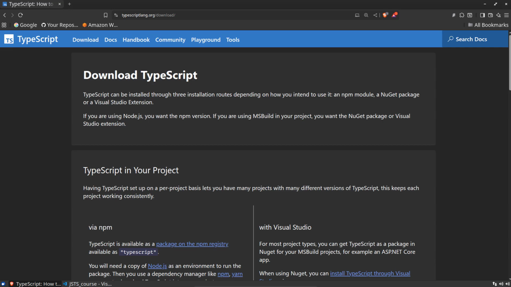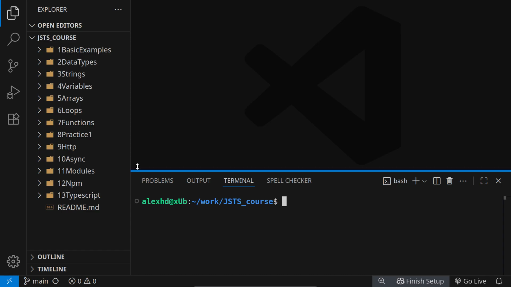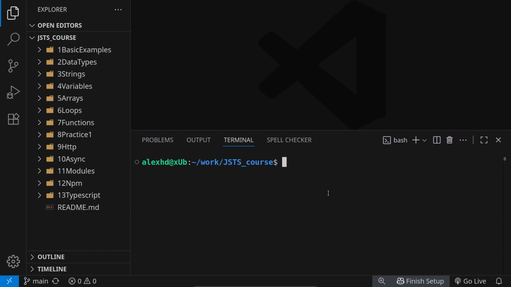So it's time to install TypeScript, and we have a lot of ways in which we can install it in order to use it to compile and then run TypeScript code. We have the option to install it locally as a dependency to our npm project, or we can install it globally, so anytime inside our system we will be able to invoke it. Let's do this. So inside the terminal, inside your computer, you should call npm. I will call sudo because I'm on Linux. I will call npm install --global and then typescript.